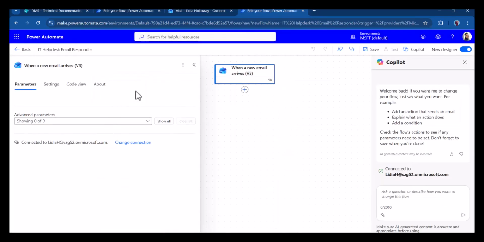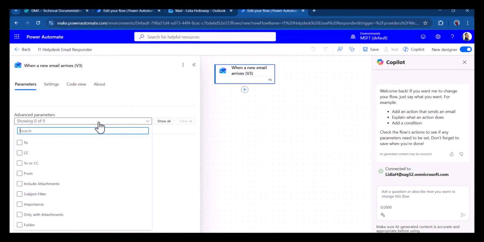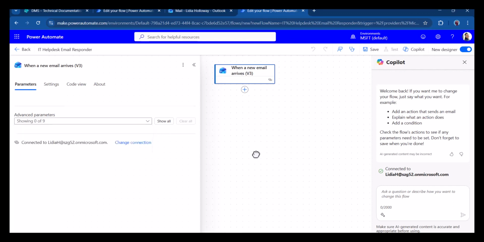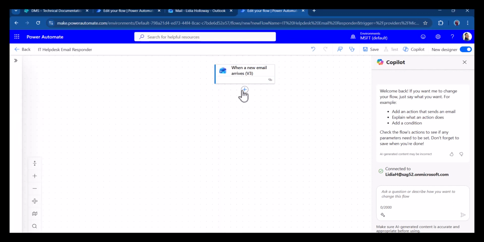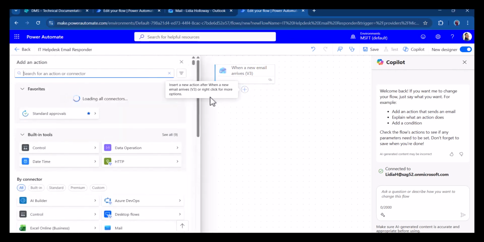Now as you can see here, you can expand the advanced parameters and define them as per your requirement. For this example, I am not defining anything. Then next, click the plus button and add a new action.